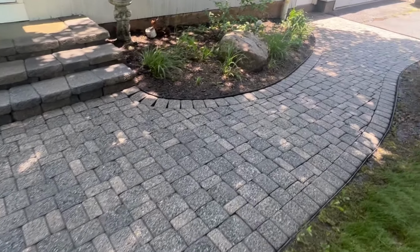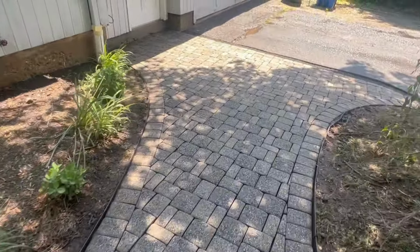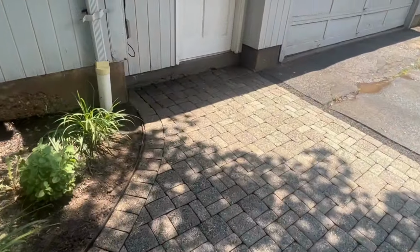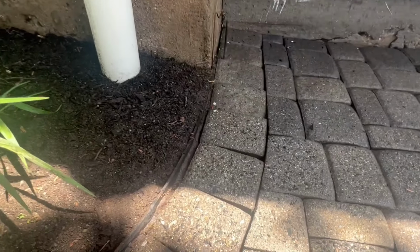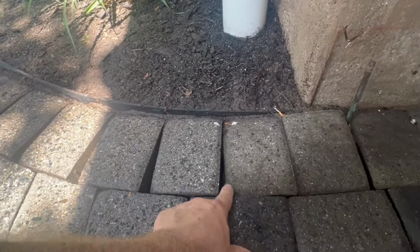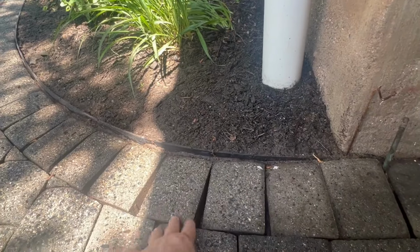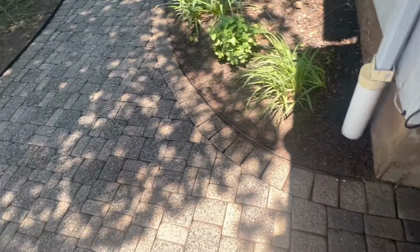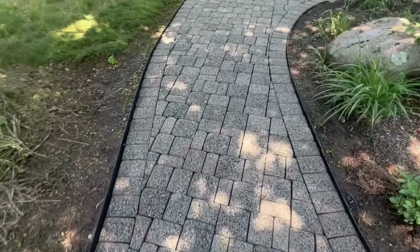I did notice one area I got to repair. It's over here. One little paver. And that's probably because the gutters are clogged. But you can see those pavers there, right there, are not even. This one is where it's supposed to be. This one has settled and this one has settled. And that's right where the gutters, when they're clogged, that's right where the gutters hit. So the gutters are clogged, so that causes that. But I'll repair that before I put polymeric sand in.